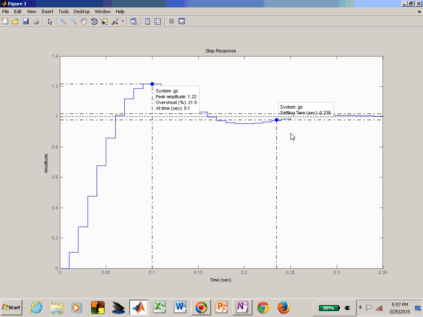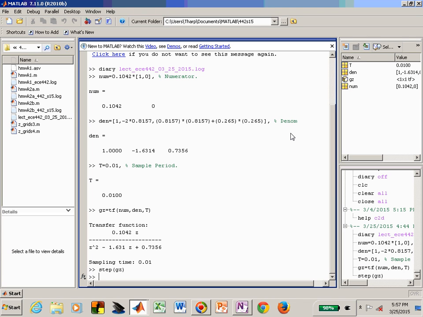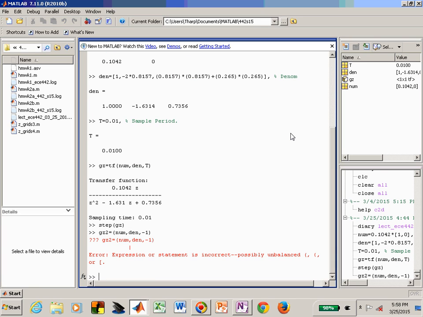Questions on that? You can use this now with your homework in checking your work, or I might ask you to sketch this in MATLAB or plot these transfer functions that you might generate. Question? So if you don't use a sample period for your system, let's say we put in a new one. Let's say GC2 is going to be equal to num, denom, and now let's say -1. That's what you say to MATLAB.